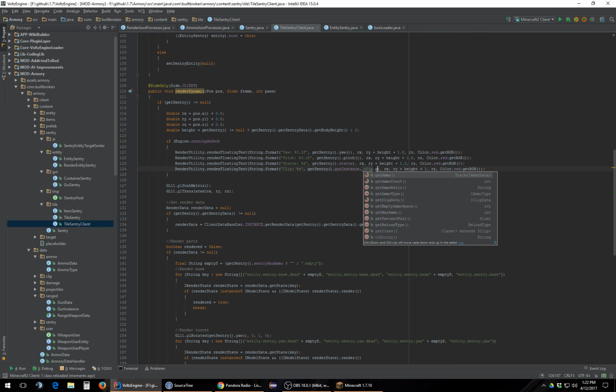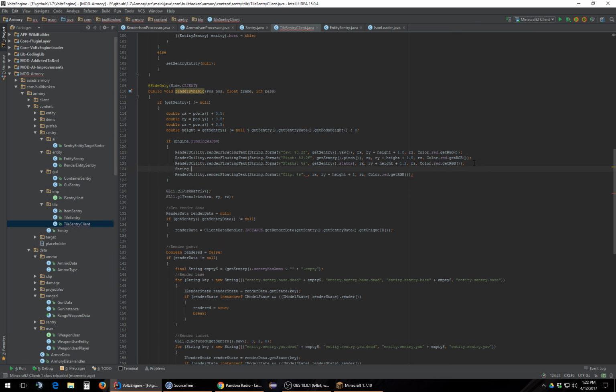Okay, so we want to do clip dot get ammo, and then we want to do it this way as well. I need to rethink this real quick because this will probably crash. The reason I say this is there's no guarantee that clip instance is actually good. I think how it's designed is if the clip ever goes null, it's supposed to reset to the existing clip system, or the built-in clip. So we may be getting lucky and maybe it's doing that for us. But I want to see what we're working with.